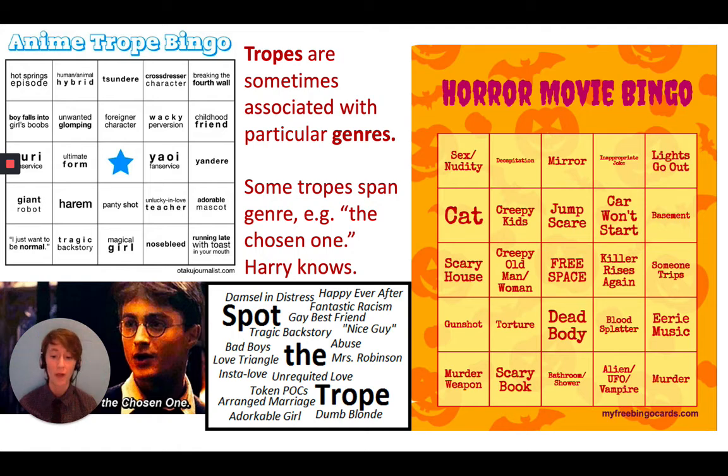Number 2, trope. A recognizably common element that recurs in a certain type of story or several types of story is called a trope. For example, a trope called The Chosen One describes many sci-fi and fantasy movies. It's the plot in which a quote-unquote normal person realizes they have extraordinary powers and uses them to save the world. And a quick note here, people tend to use the word trope negatively, as if it always means something overplayed to the point of being boring. But tropes can be used well, since they play into audience expectations. Think how unsatisfying a romance would be where the lead couple never got together.